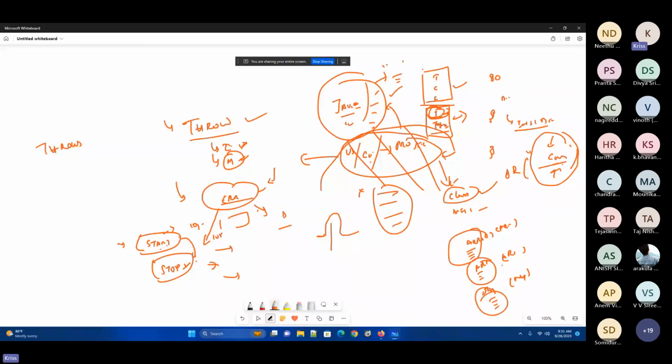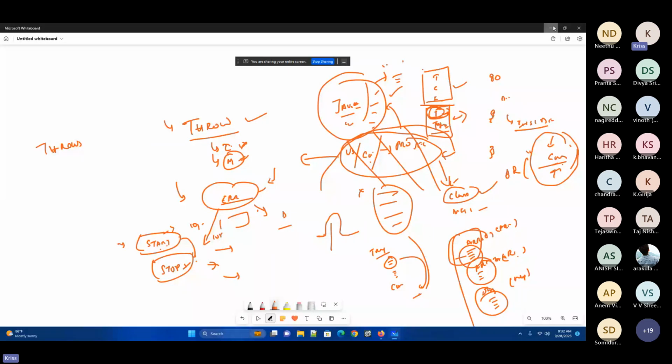issues. So that's the reason you are specifically throwing that particular thing. Now in the try catch block, what will happen is it will try for a specific set of lines, not for all lines of code, and the catch block, where it failed, it will jump into that. But here it takes the scope of the complete method. So that is where the difference comes from between try and throws. These are the minute differences you need to understand: what exactly try catch does and what exactly throws does.